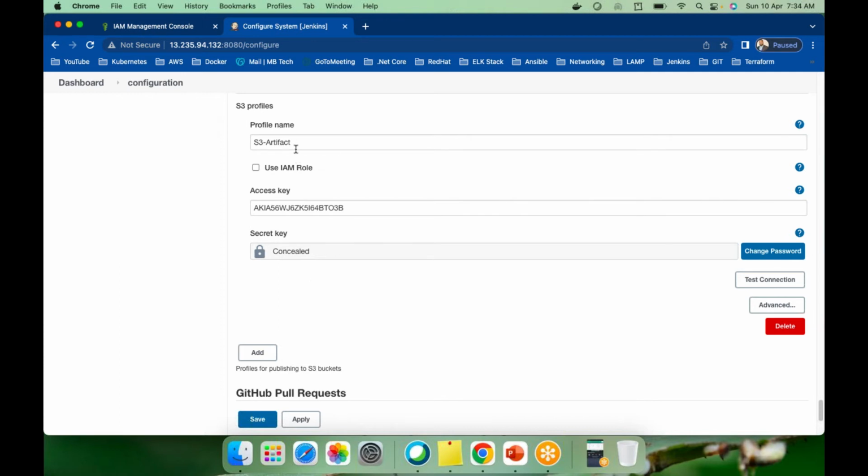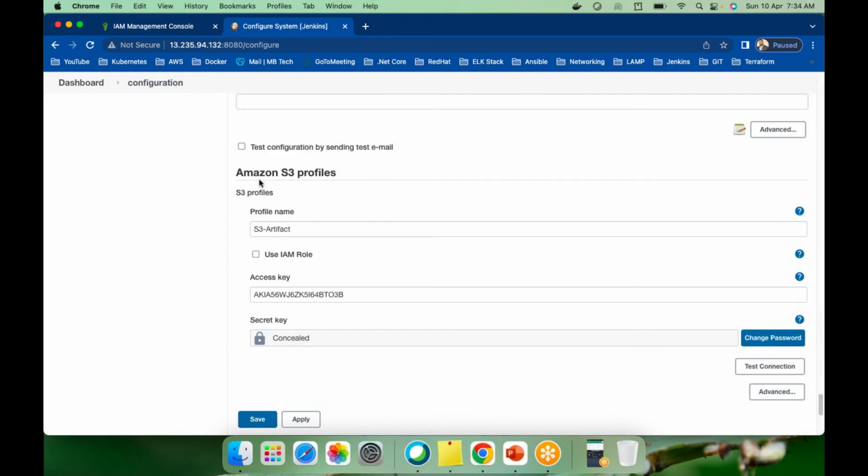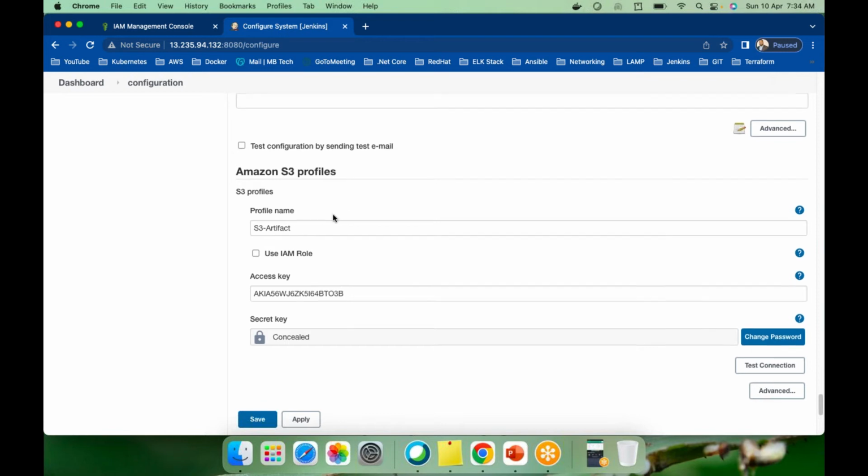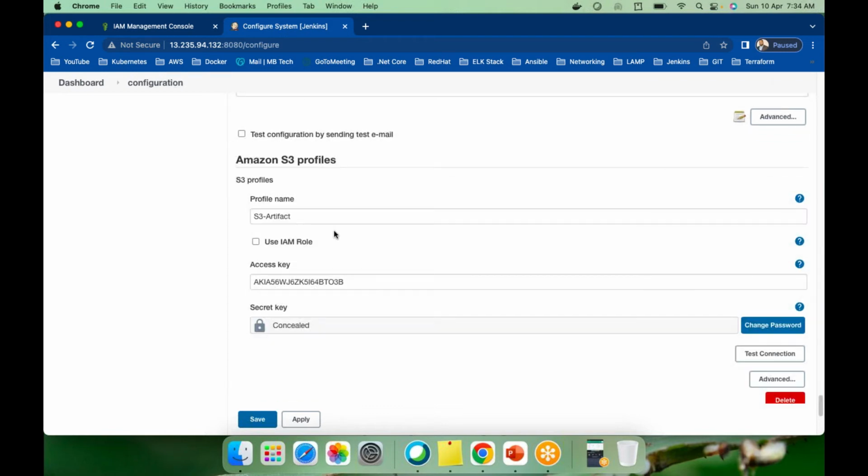Access key and secret key ID, passwords. So all these are the IAM things, right? Whenever you create the users, you will get all this. So let it be there, I am not changing anything. If you want to use IAM role, select this one to use IAM role. But I'm just leaving it for the timing, just using access key and password.